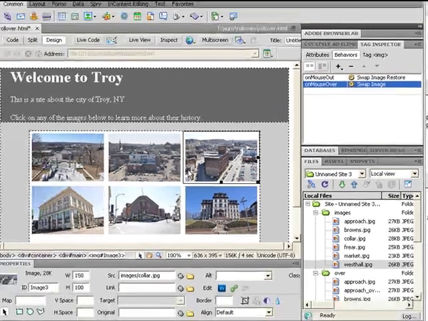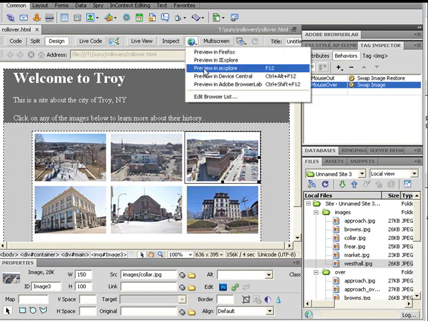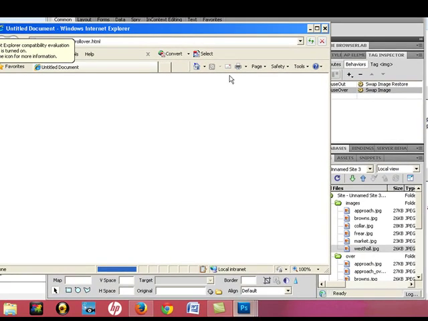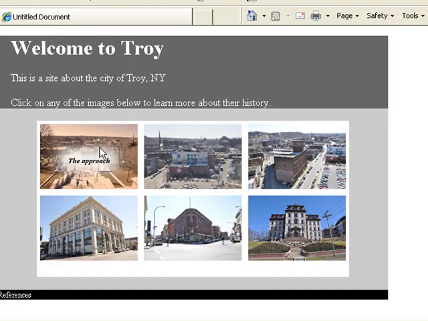Now let's save it. Control S, save, and preview it. F12, because it's not going to work in Dreamweaver. I can switch on the live view, but that doesn't really give it the same effect. So now when I hover over any one of these, it swaps over to that other image that I made in Photoshop, which is an image where I created another layer. I put a solid color over it, lower the opacity. Then there's another layer that has a solid color on it and some text. So just kind of simple stuff like we covered in class.